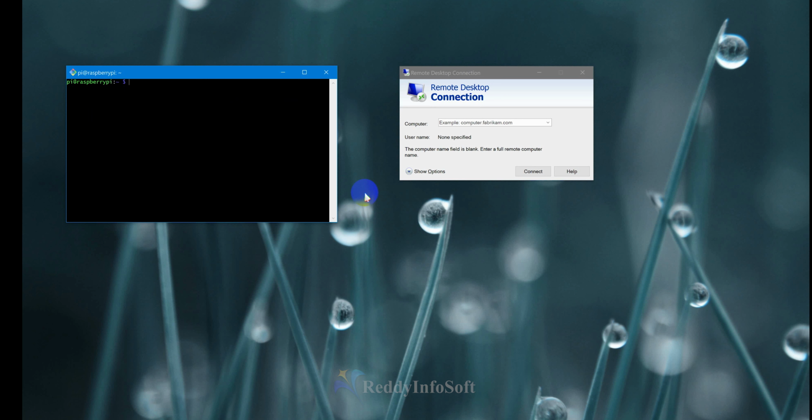Now install the XRDP package, which is used to connect with remote desktop, using the command sudo apt-get install xrdp.